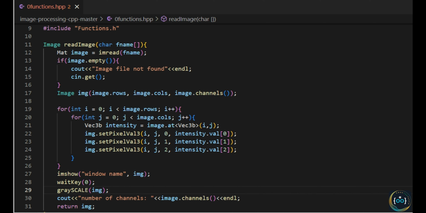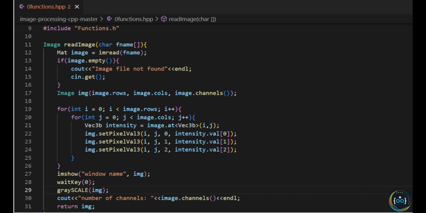After getting the pixel, we use our own setPixelValue3 function to set the pixel for our new image. On line 21, we copy from OpenCV. Then on lines 22, 23, and 24, we store it into our own image.